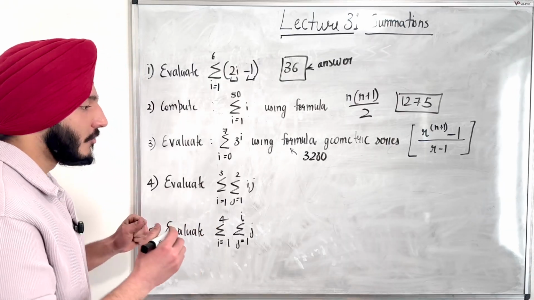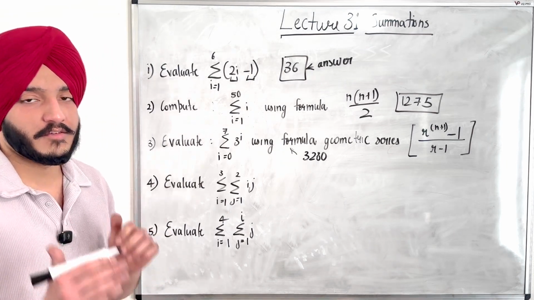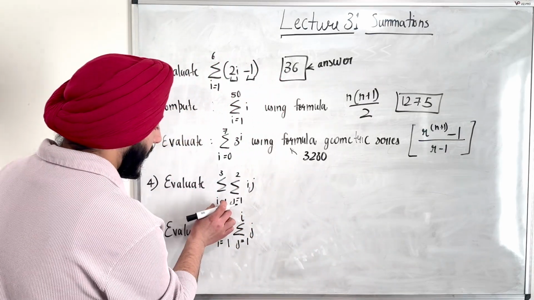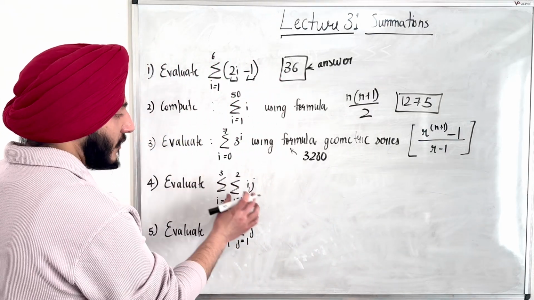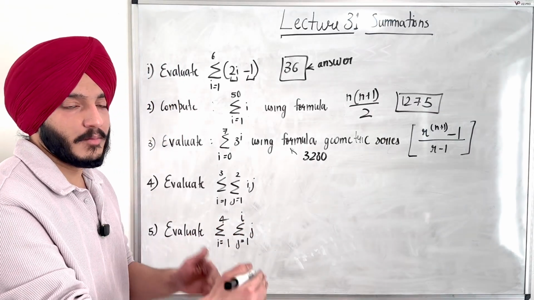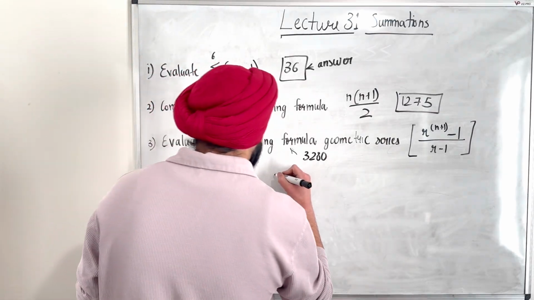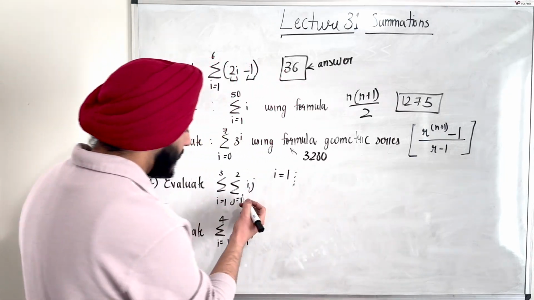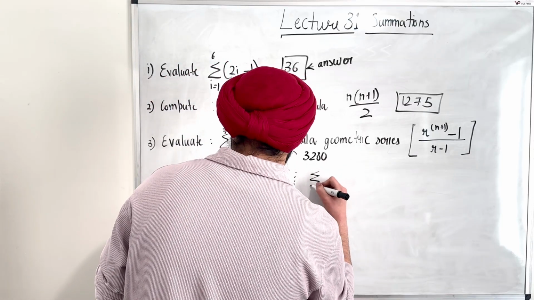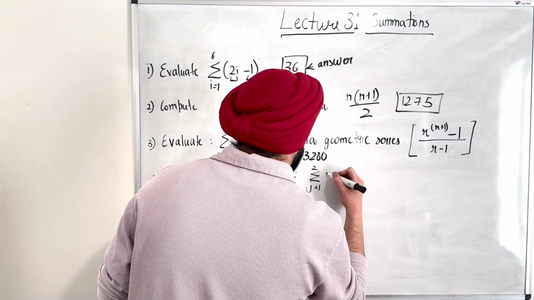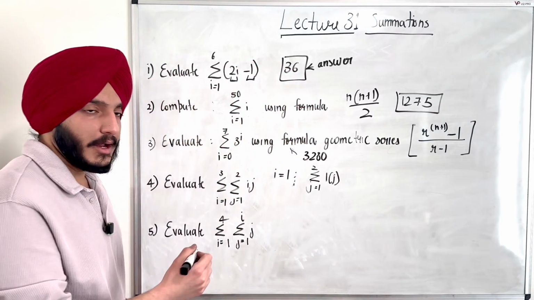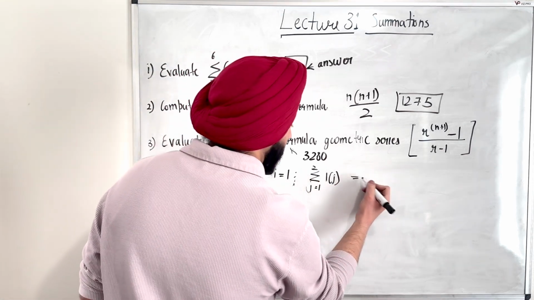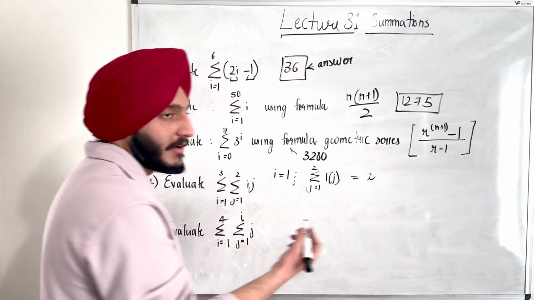So the first thing that you need to do is always consider it just like a nested for loop situation, right? I've been given i equal 1 and it goes to 3, right? Take every single i and assume it as one single step. So let's say I start with i equal 1. At i equal 1, my inner summation would look something like j equal 1 to 1 of j, right? Solve this entire equation for i equal 1. That's what you get. So let's say the final value is some value, let's say x, right?